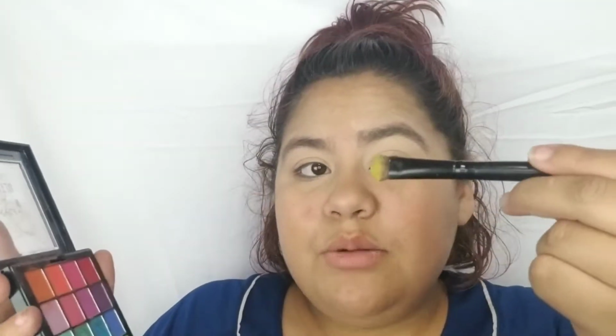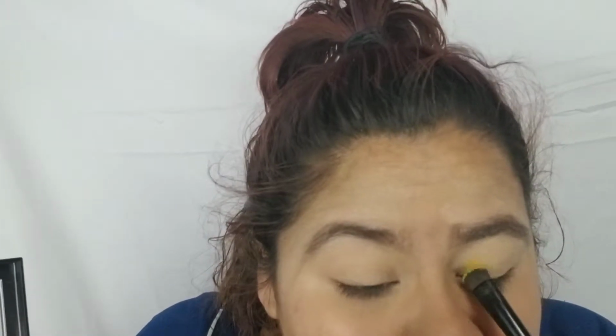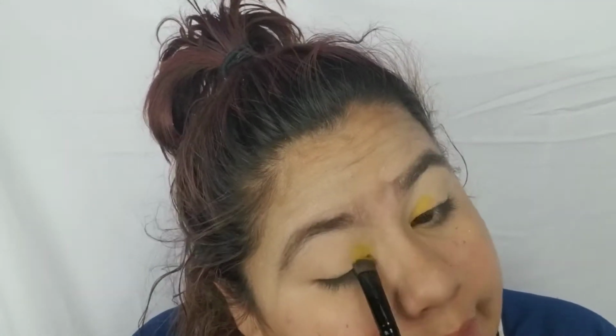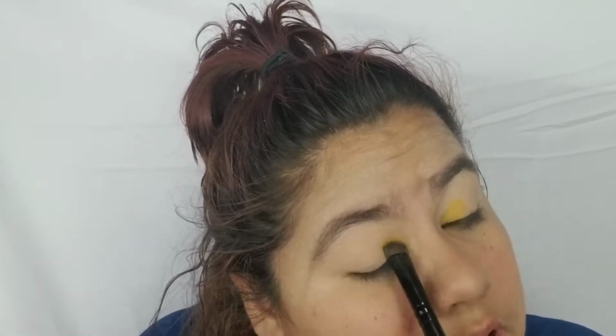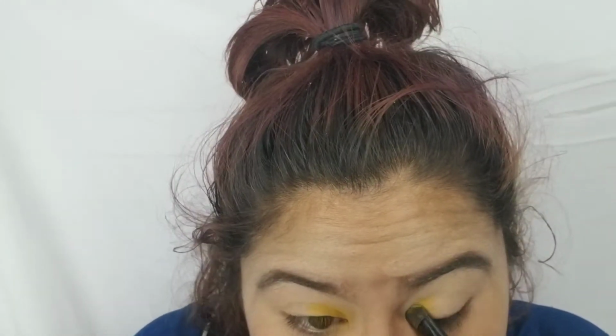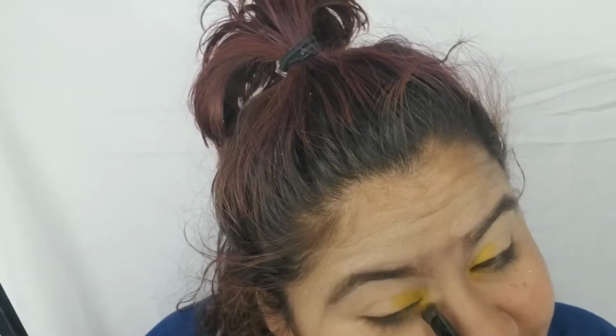So we're going to take that yellow right in the corner. And we're going to be taking an e.l.f. C brush. And we're just going to pack it on right about there. I really like this brush because it packs on a lot compared to my other brushes, like my crease brush or my blending brush. They don't get on and work as much as I'd like them to, but this one really gets the job done. So, love that. And we're also gonna try and put it in the inner corners, like so. Be gentle not to get it in your eyes, because I've done that many times. And it hurts.